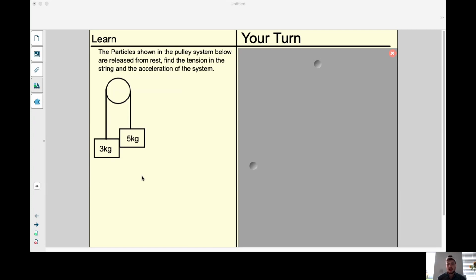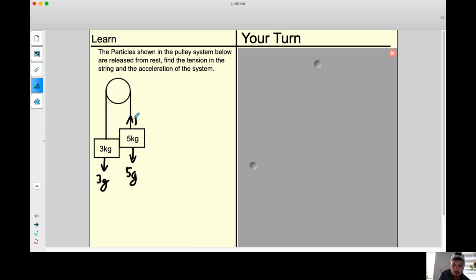But before I do anything, I first of all need to make sure that I've got all my forces drawn on the system. These types of questions are a lot easier once we have a proper force diagram drawn. So the first thing to notice, I've got 2 weights here. I've got 3 kilograms and 5 kilograms. So they're going to have a force acting downwards, which is going to be 3g and 5g because it's going to be their weight, which is impacted by gravity. And because of that, they're also going to have a force acting up on the rope as well. There's going to be some tension force acting up, which would be reciprocated by the pulley as well. So I'd have these tension forces acting down.